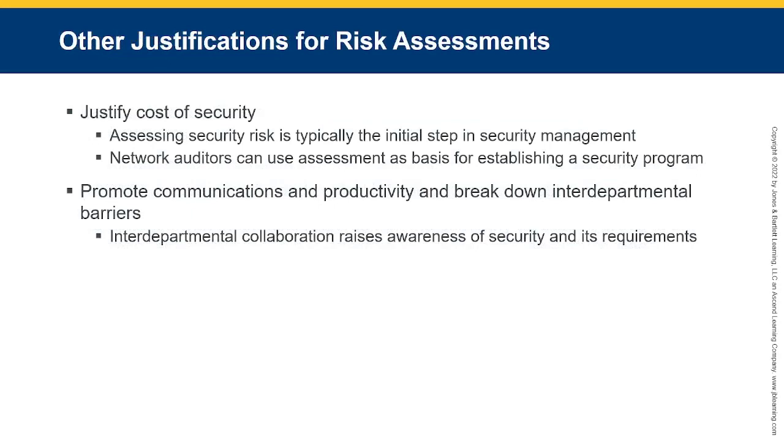What are some other justifications of risk assessment? You could justify the cost of security. Assessing a security risk is typically the initial step in security management. Network auditors can use assessment as the basis for establishing a security program. It promotes communication and productivity and breaks down interdepartmental barriers. Interdepartmental collaboration raises awareness of security and its requirements.